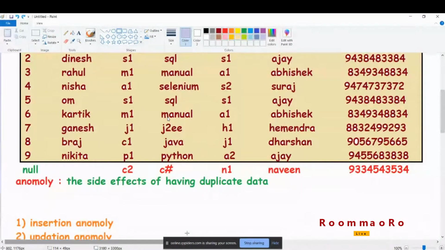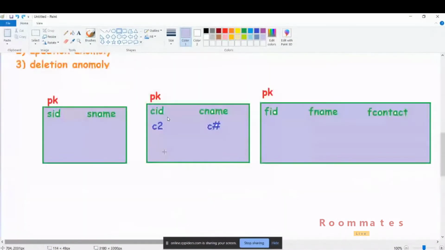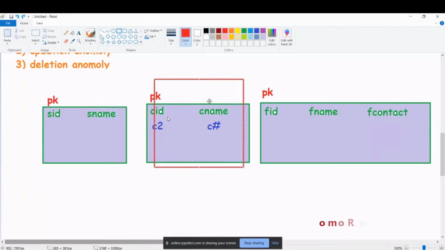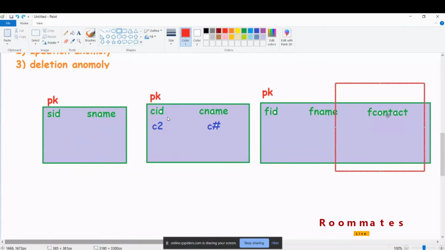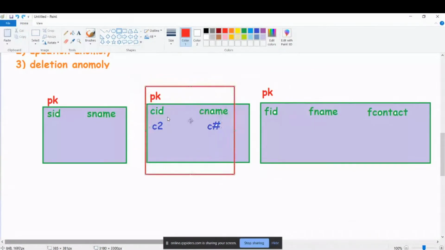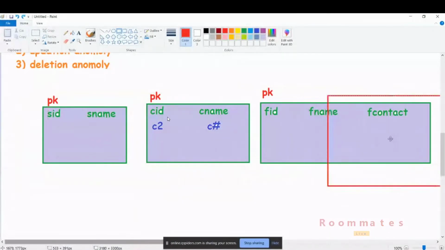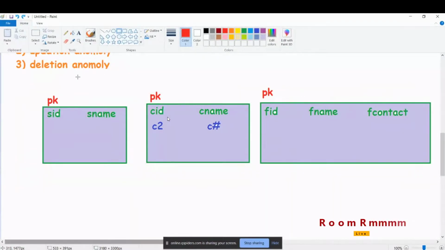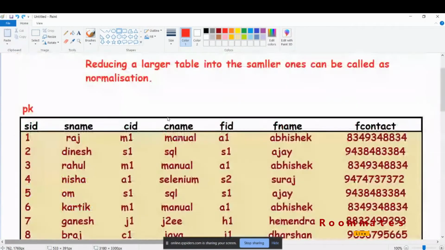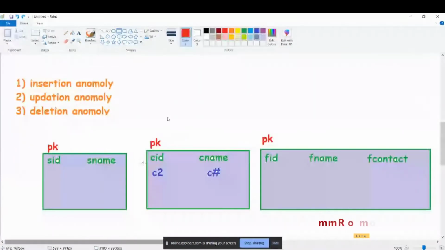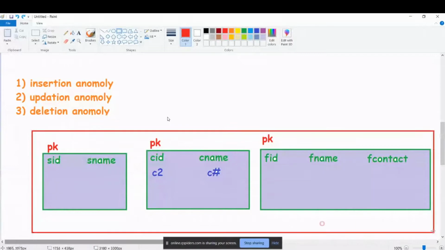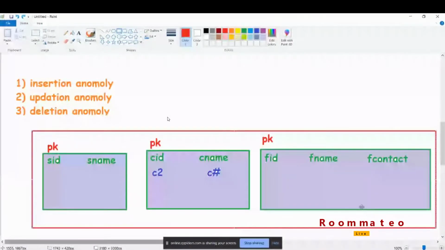So that is why, if it was three different smaller tables, and a course is added, no issues, add that course in the course table and don't think about the other two tables. So we can easily add a course in the course table. We don't have to worry about what to insert in the other tables. That is where you can eliminate the insertion anomaly. You will be able to insert the data if you perform normalization and reduce the larger table to smaller tables. Is that clear, Rishikesh?